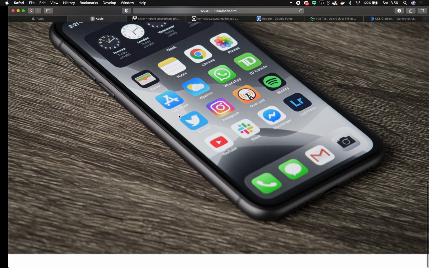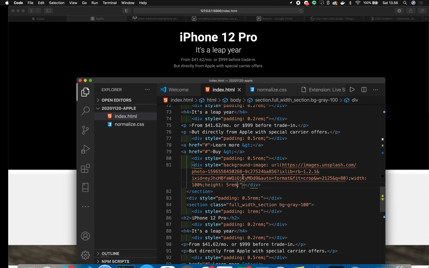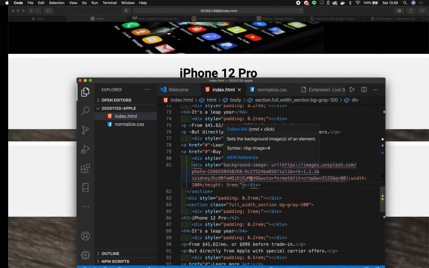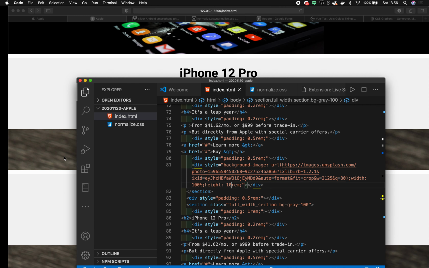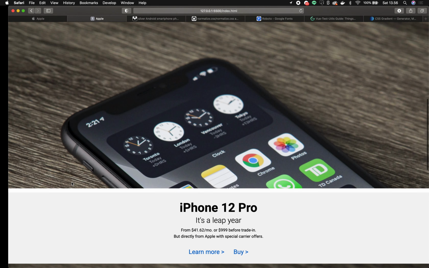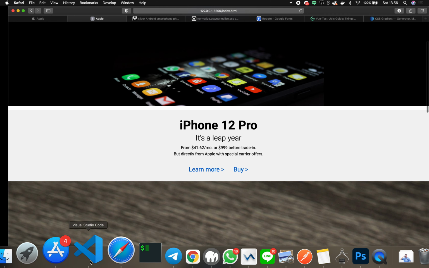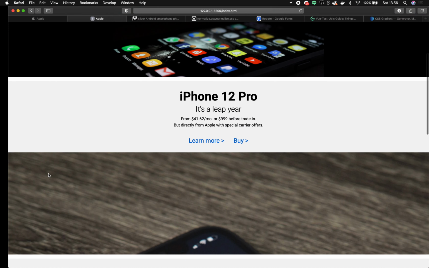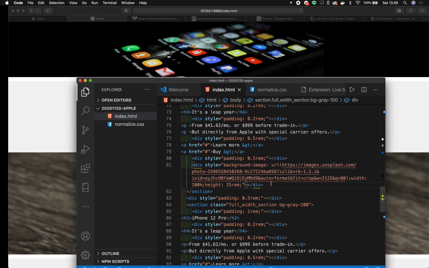How about that? Still. 3 rem. Okay, I think 10 rem is enough. No, 50. No, 25 rem. Okay, I think the different frame is good.